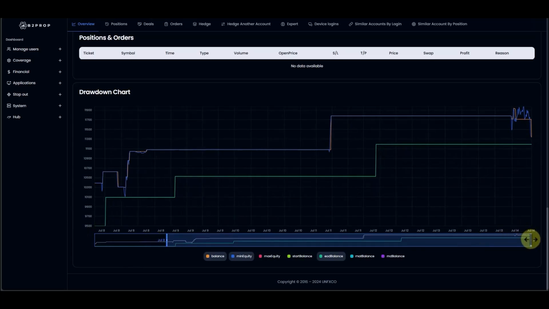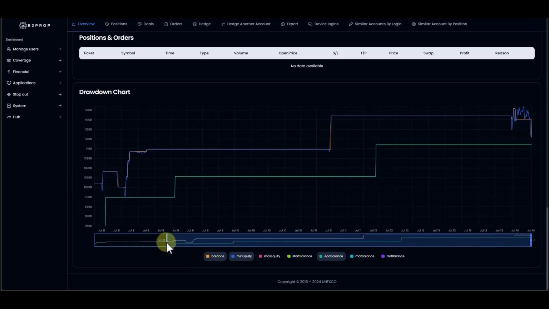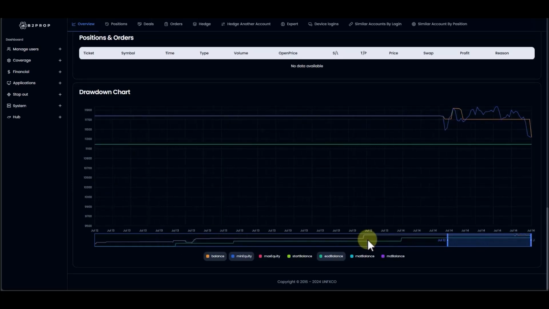Look, I can zoom in right here and go exactly to this number. I can see the median balance numbers, equity, and end-of-day balance, and see exactly whether the drawdown was hit in this section or not. You can zoom in on all the data here completely as you wish.